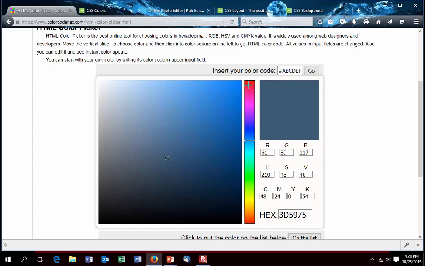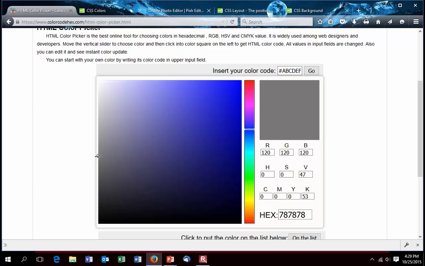So if I wanted to look at red colors, I could click on the red, or the green, or the blue. But what I want to talk about now is grayscale. So if I slide this all the way over to the left, notice that the values here are identical. These are decimal values, 120, 120, 120, or the hex values of 787878, and that represents some particular shade of gray.